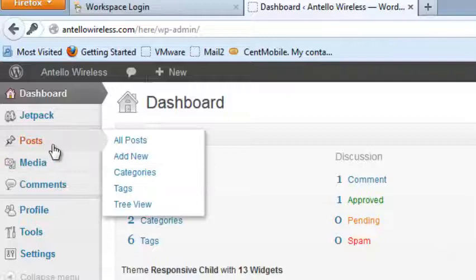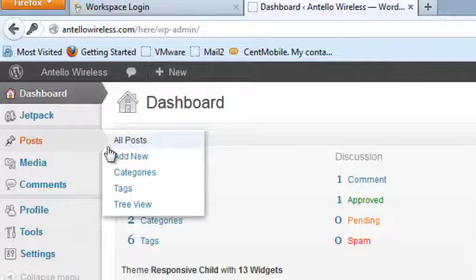On the post, you have other sub items attached. You want to see all the posts associated with this WordPress site. You have access to all the posts because you are an author. You have the role of an author.